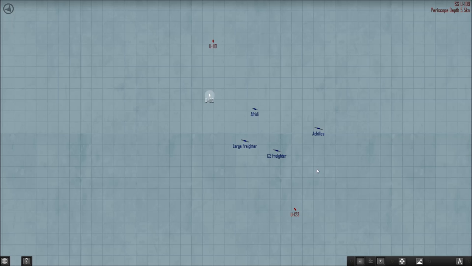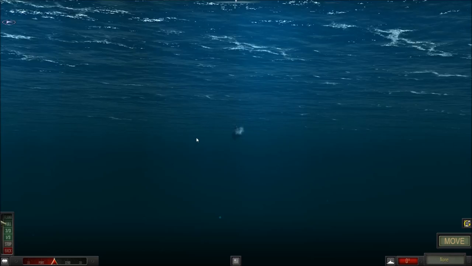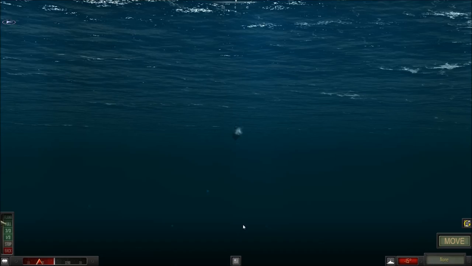Let's take a look at the layout. We've got the Aphrodite, we've got the Achilles, and a large freighter, and a C2 freighter down there. We've got one U-boat in here. We've got another one that's in relatively close proximity. I think we'll use this guy to hit the two freighters, and we'll use the U-110 to go after the Achilles and the Aphrodite, whatever it is. We'll just get a little bit of a port turn, right? And then move those guys. So now we're pointed in relatively the right direction.